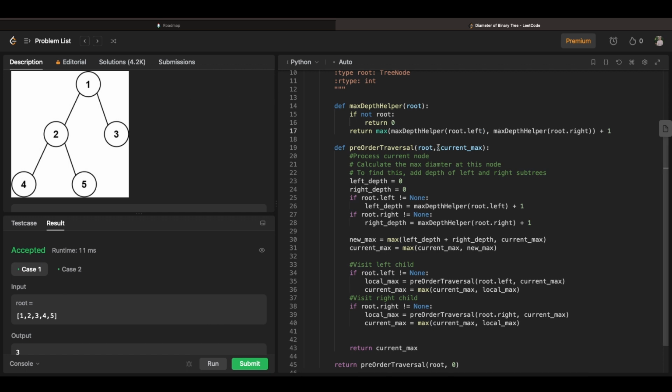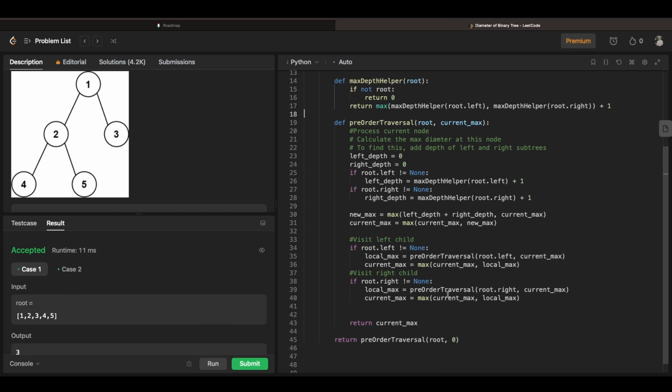But basically, every time, this function right here will calculate the maximum depth of one side of any given node. So why do we need that? That's because the algorithm that we need to solve the diameter of a binary tree problem, what we have to do is, for any node, we have to look at the maximum depth on the left, the maximum depth on the right, and then we add them together. And that's what I do in all of this code here.